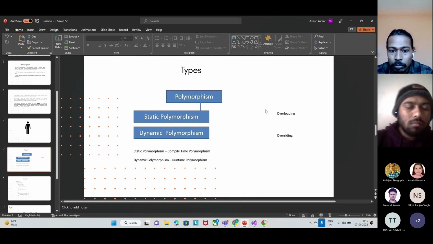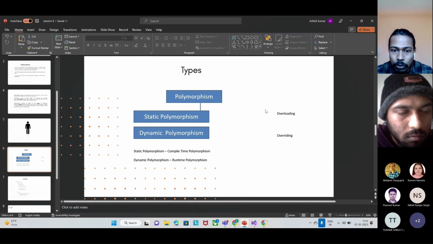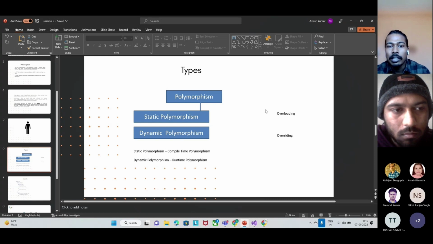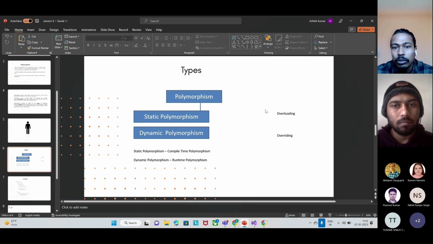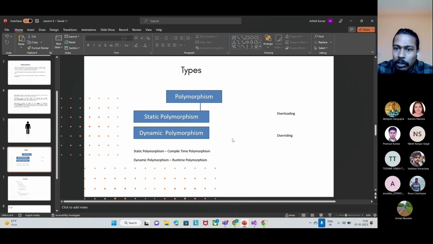In dynamic polymorphism, we have multiple methods in our program, and while we are writing our code, we can't specify which of them is going to be used. It dynamically changes and adapts to the situation, depending on which of these methods is called. Static and dynamic polymorphism use two techniques, method overloading and overriding, which will be discussed in depth by Vishal. I'll be moving forward and giving a simple demo of whatever I've said.